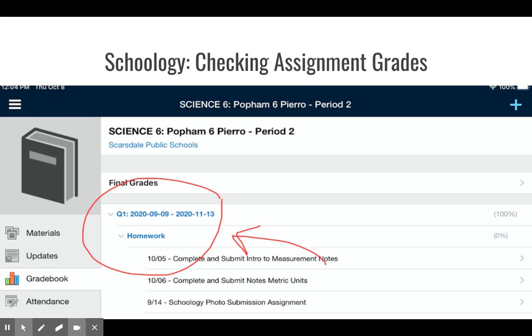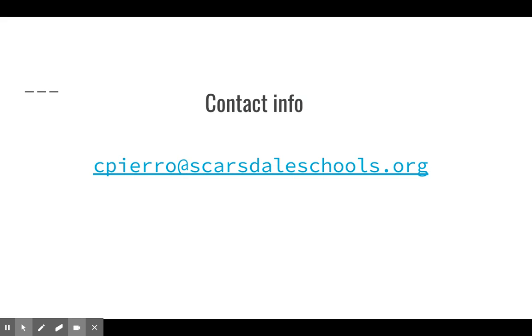Going through the course of the quarter and eventually the year, they can use the feature of a gradebook to actually look at the assignments they were given for two things. One, the gradebook will show whether the assignment has been turned in or not. Also, when we grade and score labs or homeworks, the scores will also be posted in their gradebook, so they can take a look at each assignment. Sometimes there are comments left, but at least they can get a sense of their overall average and grade. That's another great feature in Schoology that they can check up and follow on. And again, we're encouraging the kids and teaching them how to go back and look on their own, to gain a sense of independence.